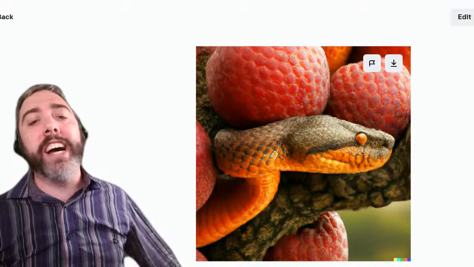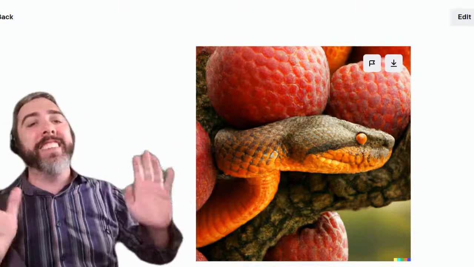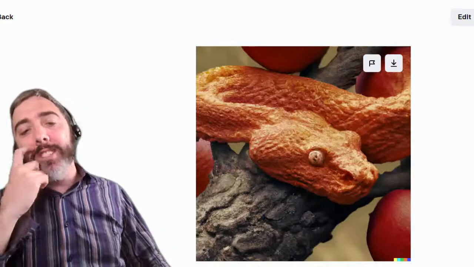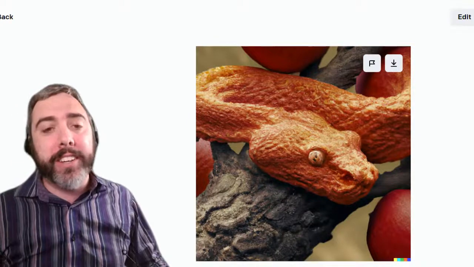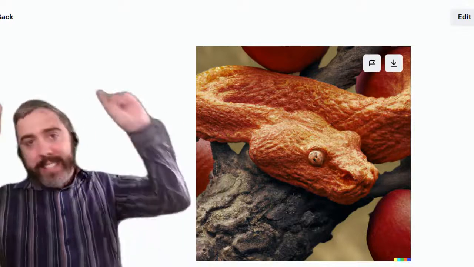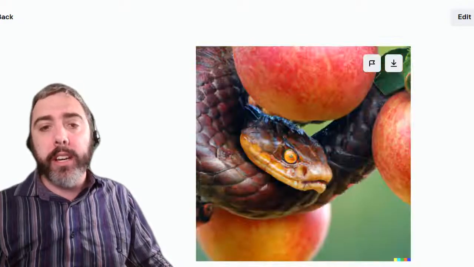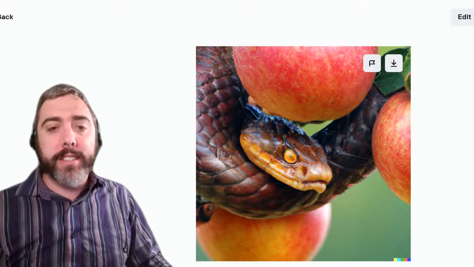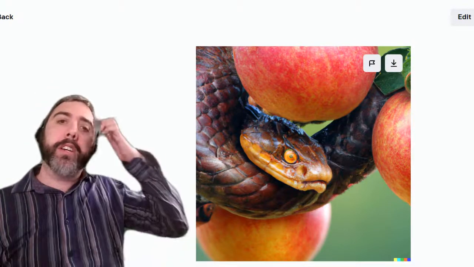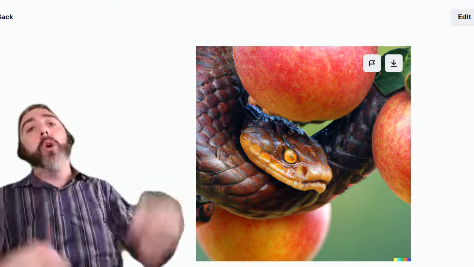This one was really cool. I love how the fruit itself almost has a snake-like texture, and I think that's a really cool idea of what the forbidden fruit might have looked like. I do think it's cool too how it gave me a creepy-looking snake, but I wasn't sure what it would do with demonic snake. If it would give it like silly horns or something like that. But no, it looks like a normal snake. It's just creepy looking snake. Pretty good though. Quite believable. Some great photos. You might want to clean that up a little bit, but I could think this would be totally doable.